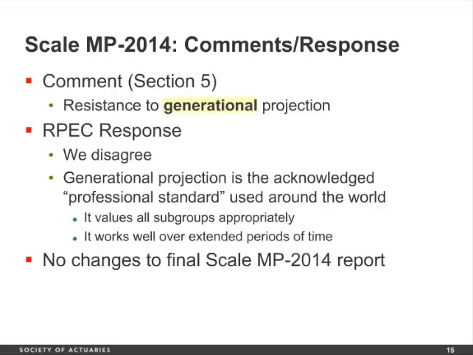I don't want to beat this dead horse too much, but generational projection has been around for pension actuaries at least through GAR 94, so it's been around for 20 years now. And I've been told that it's been around for non-pension purposes even earlier than that. One would think that after 20 years, U.S. pension actuaries would have learned and gotten to the point where generational projection is the clearly acknowledged way to go in terms of how to project mortality in the future. So, needless to say, there are no changes in the final report based on that particular comment.